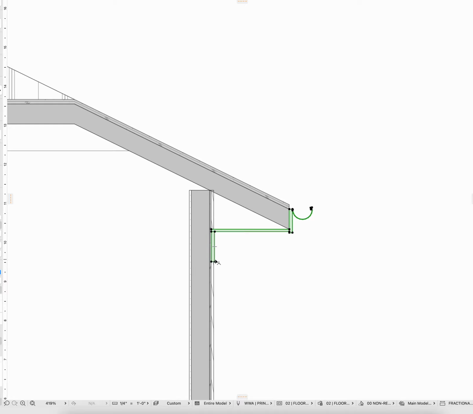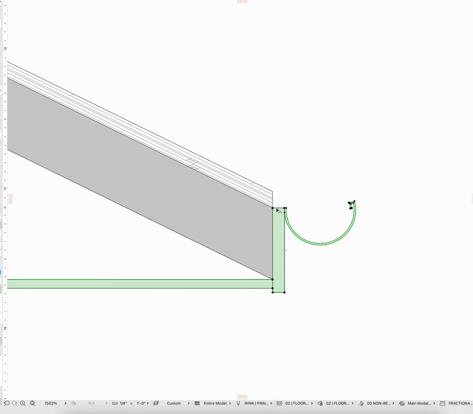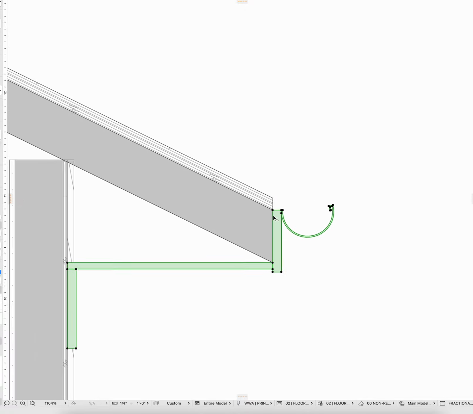So I'm going to select those fills. That's what I want my soffit and my eave to look like. It could look like anything. You could have the soffit sloping with the roof. It could be somewhere in between. You could add a crown or cove molding or whatever you need in that detail. Try to make it reasonably simple. If you start adding flashing and stuff, it adds more detail than you need.